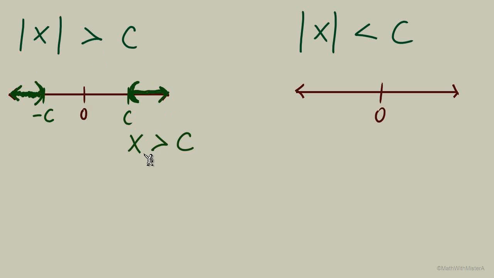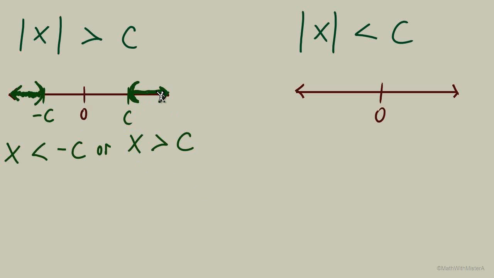One is coming from x greater than c. The other interval is from x is less than negative c. And as we solve absolute value inequalities, this is how we'll handle them. We'll split them up into two separate inequalities. Just like we would split up absolute value equations into two equations, the inequalities we're going to split up into two inequalities. Let's also talk about using interval notation as an alternative to writing an inequality.